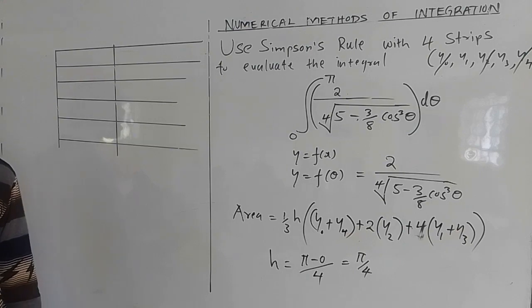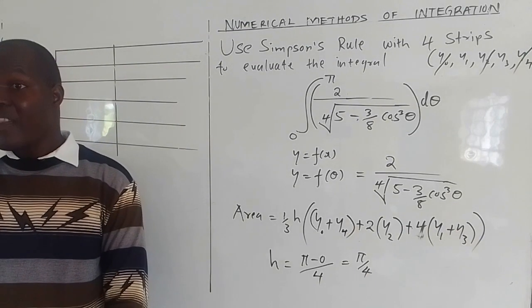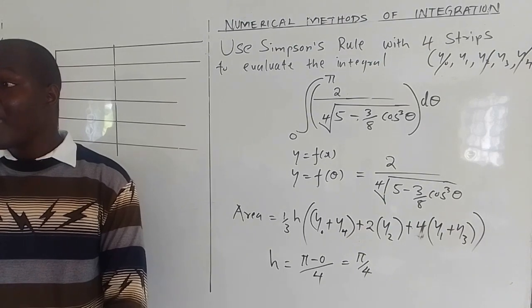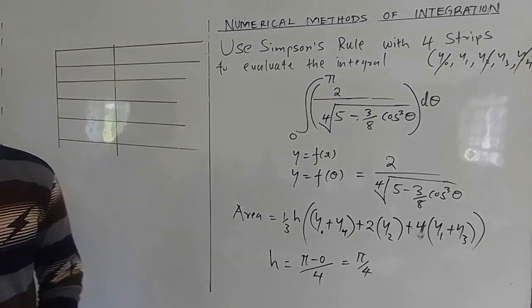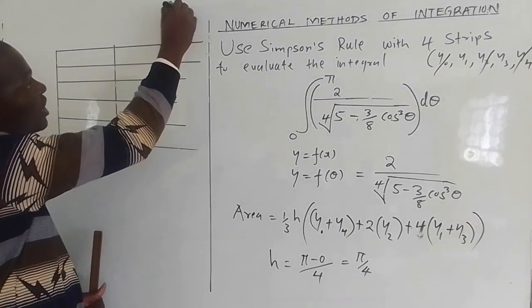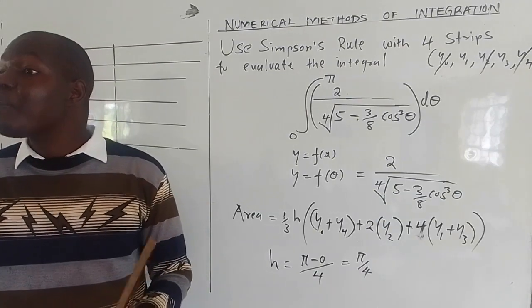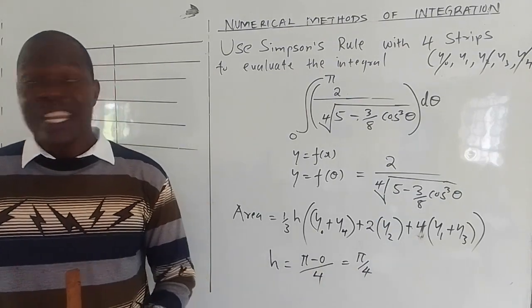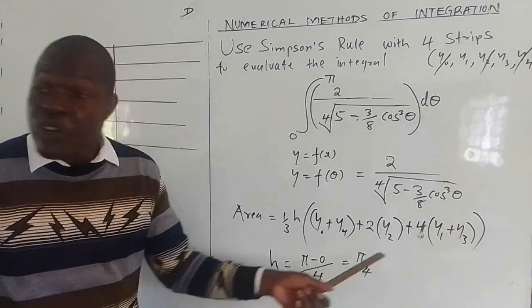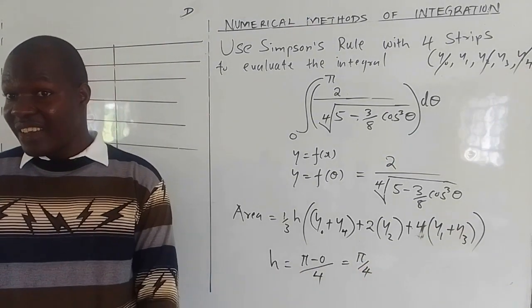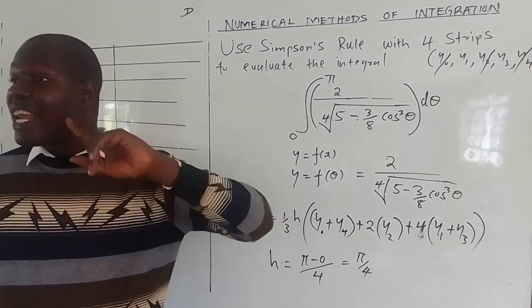Now, when you are dealing with pi over 4, what does that imply? That is where I want you to pay key attention. When you are dealing with pi over 4, ladies and gentlemen, it means your calculator must be in radians, because when you are going to put cos of that, it is supposed to be in radians. When your calculator is in D, it means we are dealing with degrees, and there are no degrees here. Are you getting that?